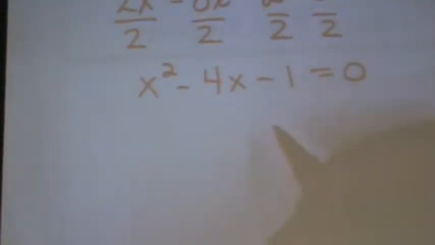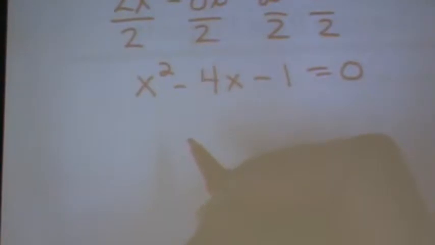Okay, now I know for sure this is not factorable, right? I don't know what two numbers multiply to give you -1 that add to be -4. But there might be a solution, there may not be. How are we gonna figure this out? We're gonna try to complete the square. What do you do first? You guys were saying add 2 to both sides. Now we're gonna add 1 to both sides. So you knew what you were doing.